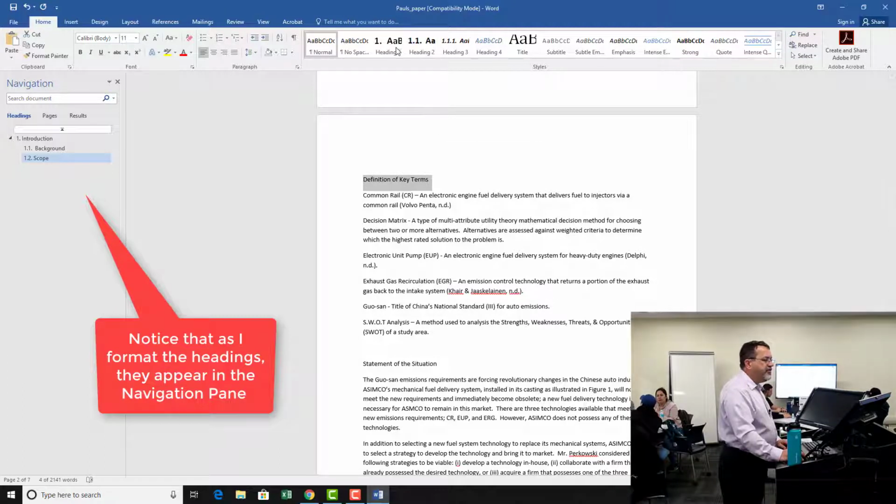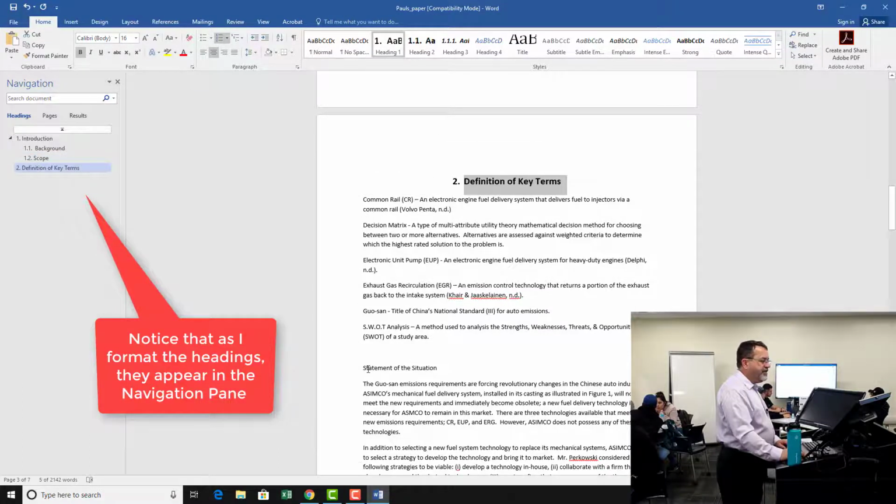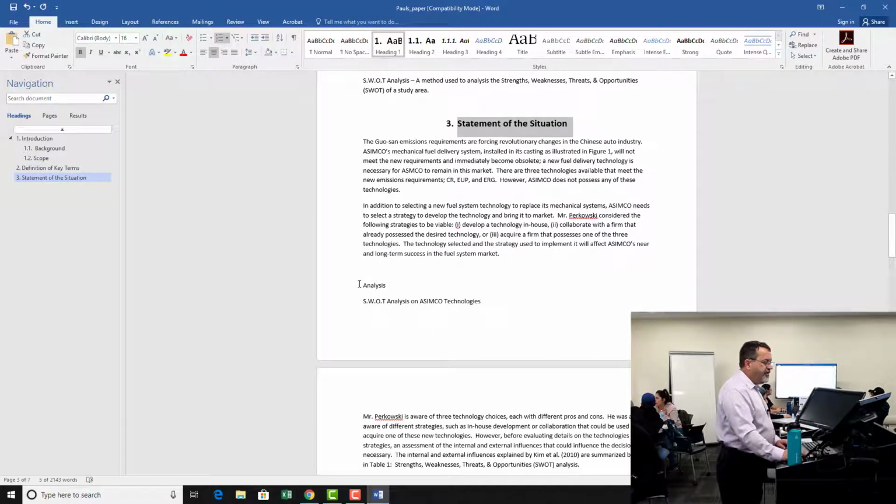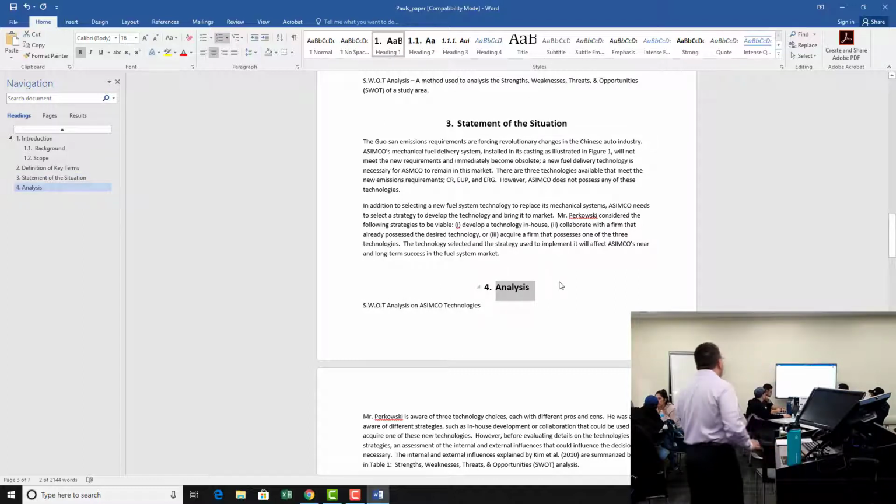Definition of key terms, maybe that's a level 1. Statement of the situation, that's like a problem statement. Analysis, that looks like a level 1. So I just go through and I highlight them and I tell it how we want to format it.